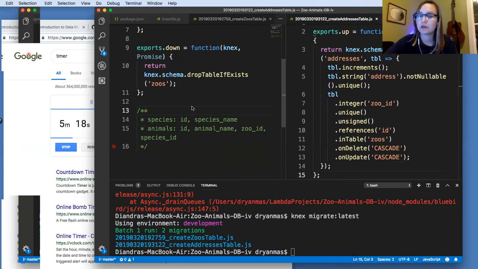So you'll have to create a migration for 2 new tables, a species table and an animals table.